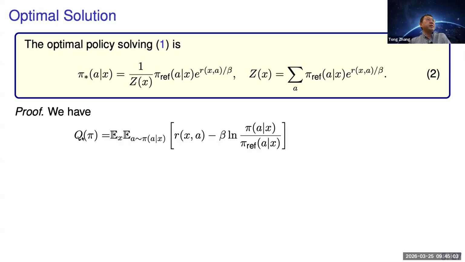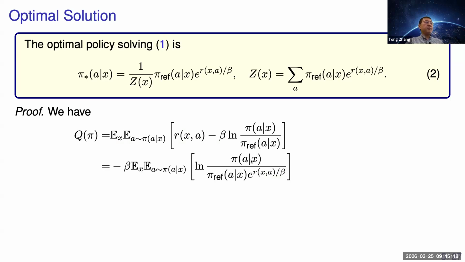This is the original objective function. Given any pi, I have a Q of pi, which is our objective function. The larger, the better. If you recall the previous, you want to maximize this objective function. And it's written this way. You just move this r to here. This is a log, so you compensate by exponential. Because there is beta here, you compensate by dividing by beta. And because there's a minus, when you compensate the log it is minus, therefore it becomes a log of this one times this, okay?